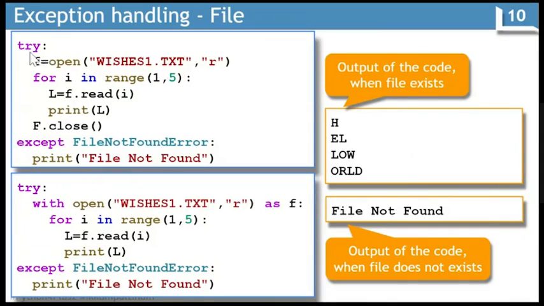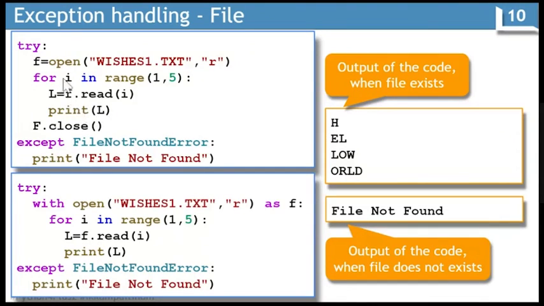You can make use of your own try except code so that you can display the message the way you want to display in the code. So here we are opening the file in read mode, and with the help of a for loop, we are extracting input from the file. You can see we are writing f.read(i). That means the first time it is going to read one character from the file, and you will be displaying that. If you remember, our first content was H, so that will be extracted.